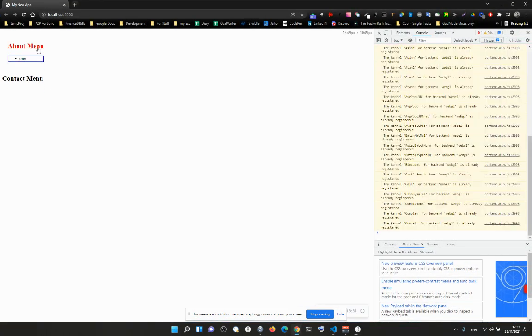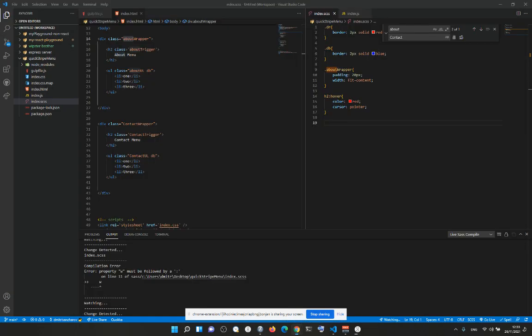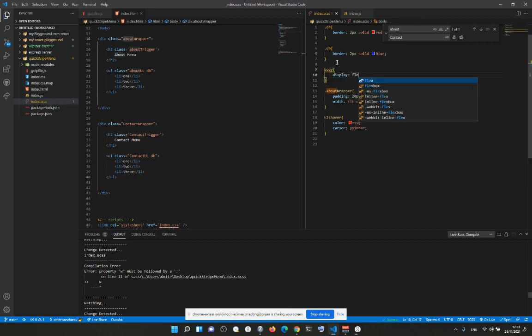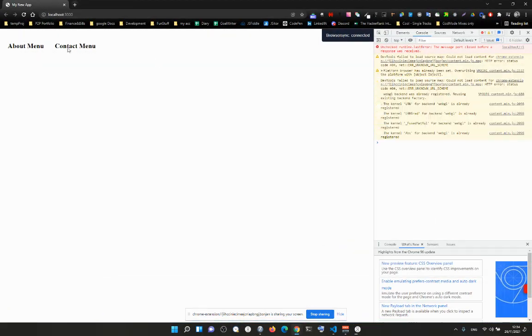It looks a bit rough because we need to align it, right? So to align it, we do body, display flex. This will align them side by side. And then we need to do dot contact wrapper. And then they're side by side. You see?